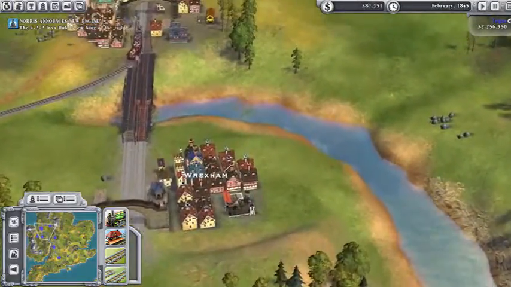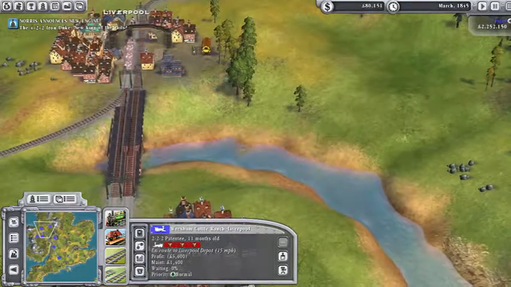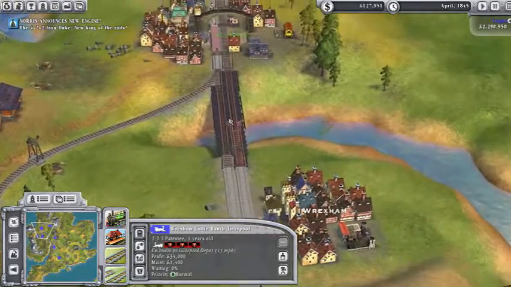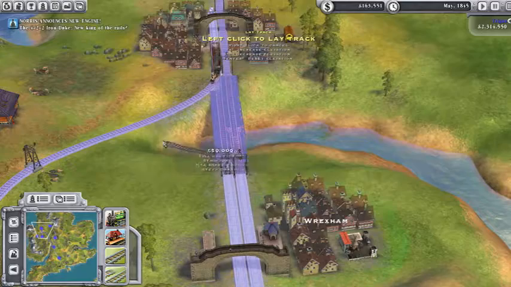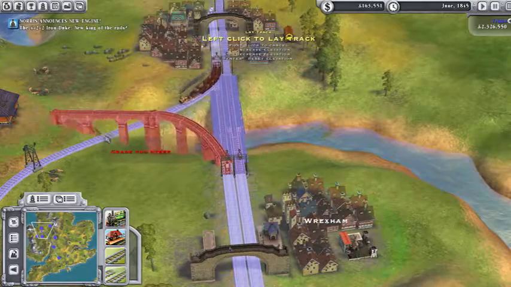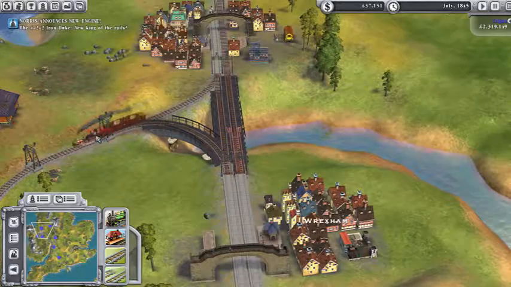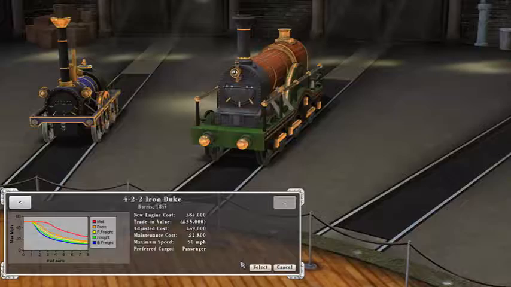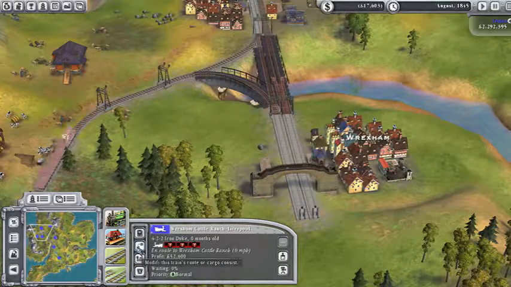Okay, well, I think we're gonna spend the money and upgrade it, but not until after I can get mine extended. So I want to get food being delivered from Liverpool to Wrexham. All right. That put us in debt, but that's okay.